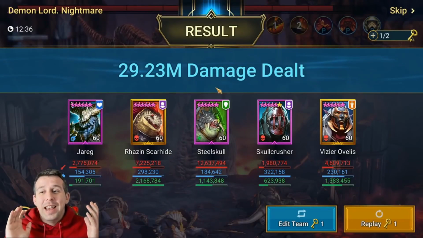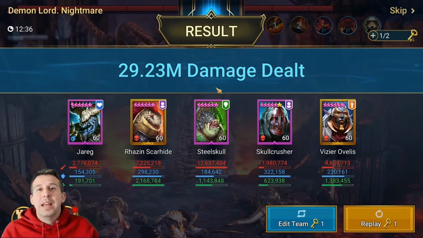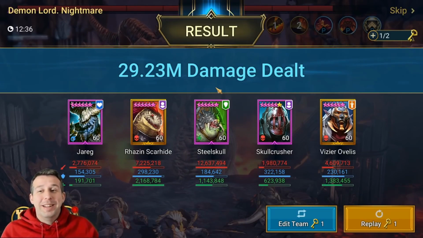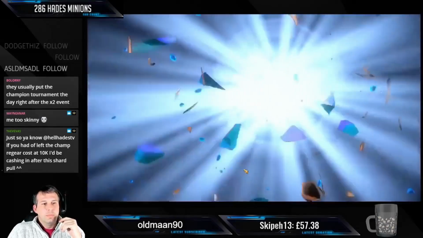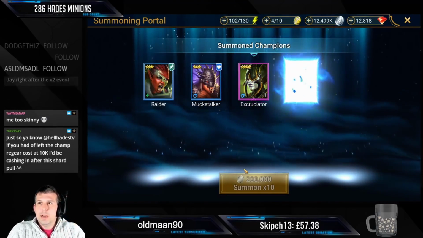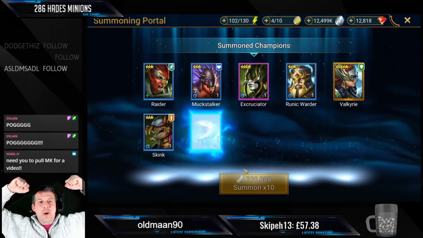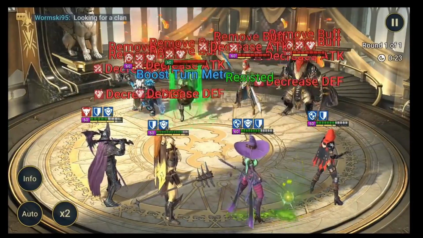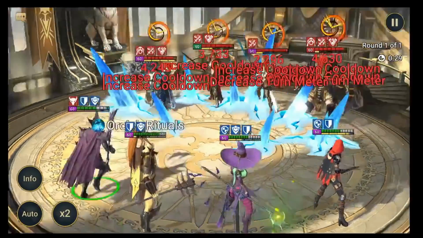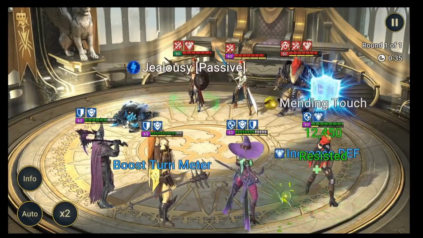Well, what can I say? We are on run one, 29 million on Nightmare. We have just tripled the damage of this team. It's pretty nuts. And come on, second one. Valkyrie! Yes! So let's get ourselves going. This is more like it. You can't be too offensive. See you later, 57K. He's on the floor.